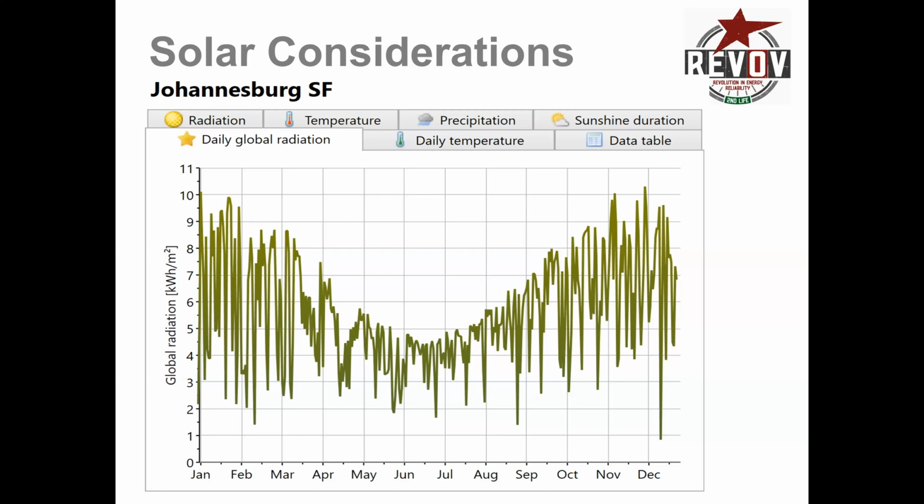People think that putting up 3 kilowatts of panels is sufficient. It is, for the summer months, which you can see here. This is basically talking about 8 or 9 kilowatt hours per square meter. This is solar radiance, so you can't actually use it. Obviously there are efficiency losses and everything through the system.